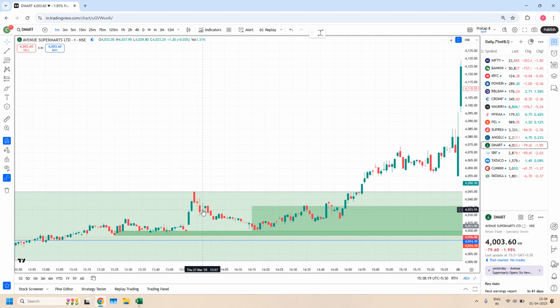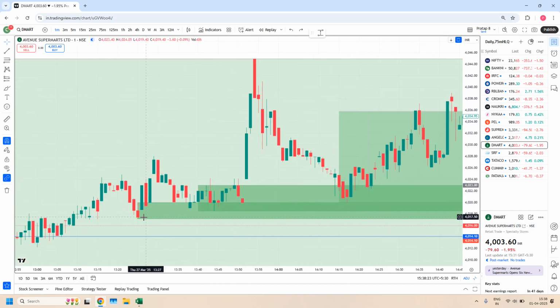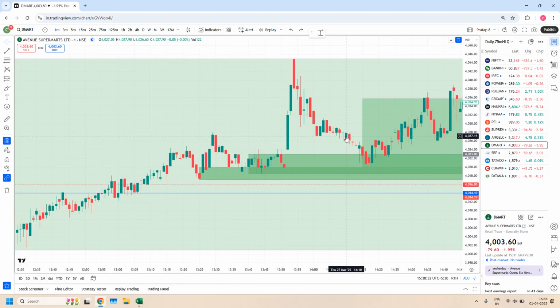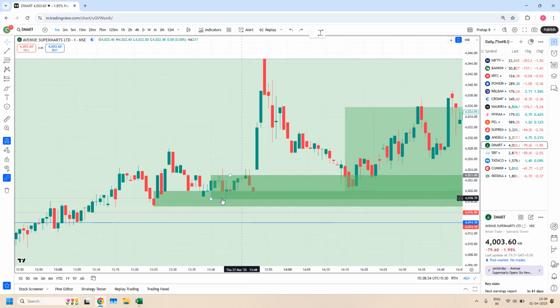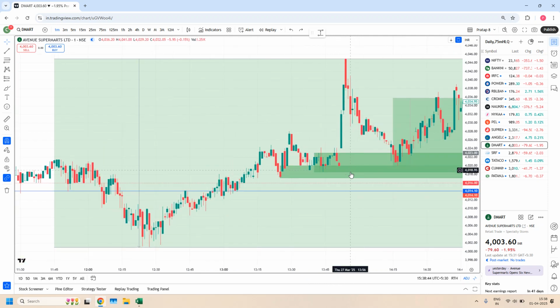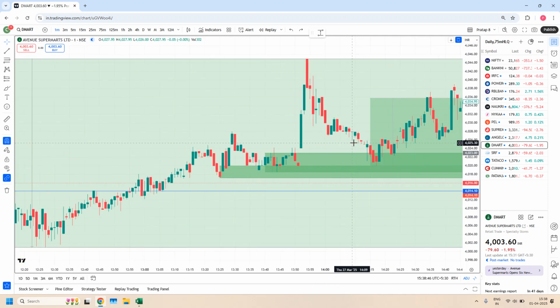Then why did I add the 5 minute zone here again? Because it looks like first this 1 minute zone is the origin for this 5 minute zone. After that, both together are the origin. See, many times the price may not reach up to this 1 minute origin level. Maybe today it reached, that is a different story. But many times these 5 minute levels are reached and price will move up. That way we will be missing the trade.